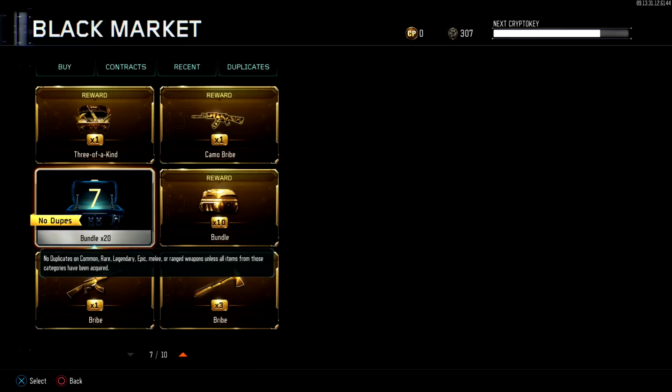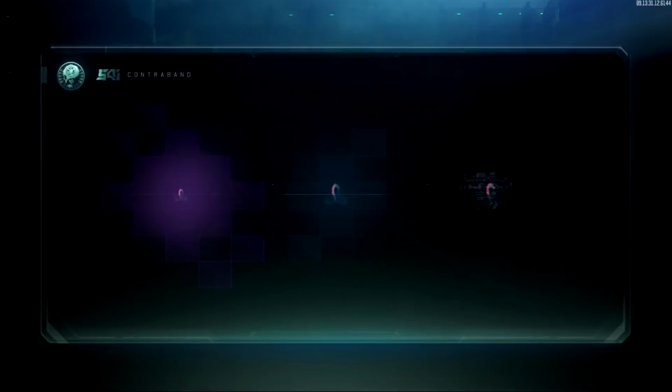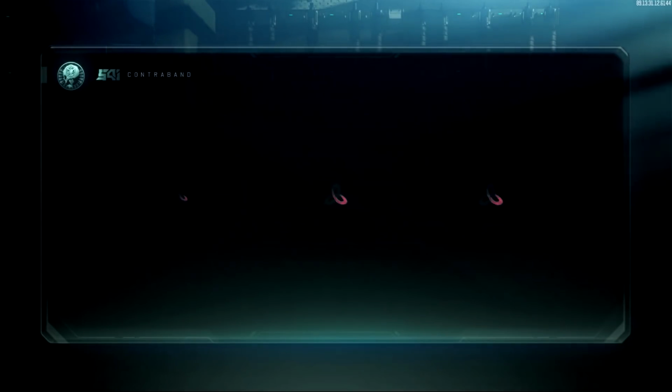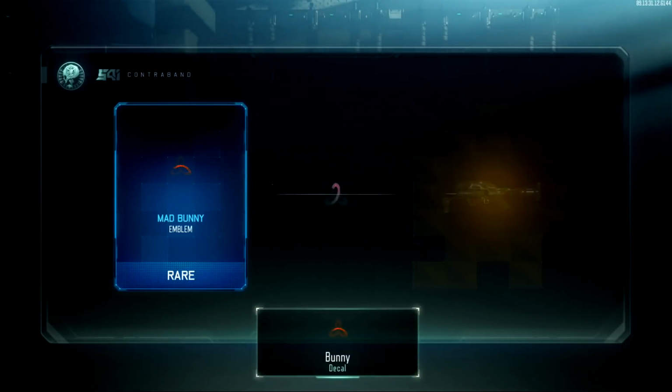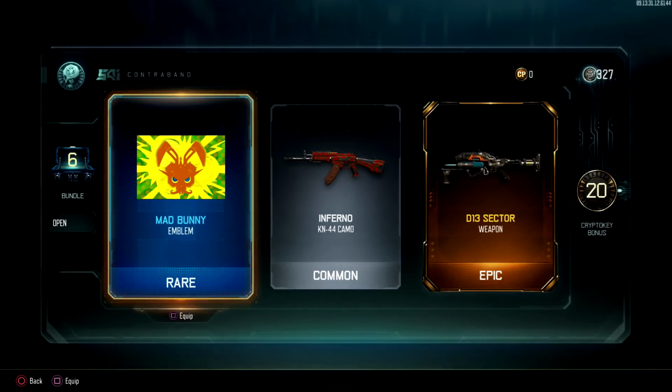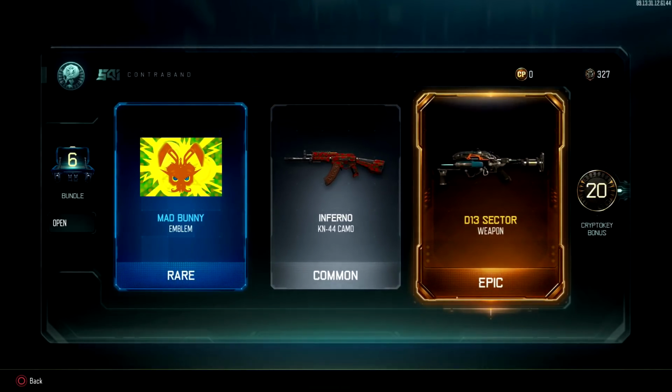All right, you guys, we only have 7 no dupes left. Black Ops 3 glitched out and wasn't letting me open my supply drops, but we're back at it, seeing if we can get the MSMC or the D13 Sector. Oh my god! No way! Could that have not come in at any better timing?